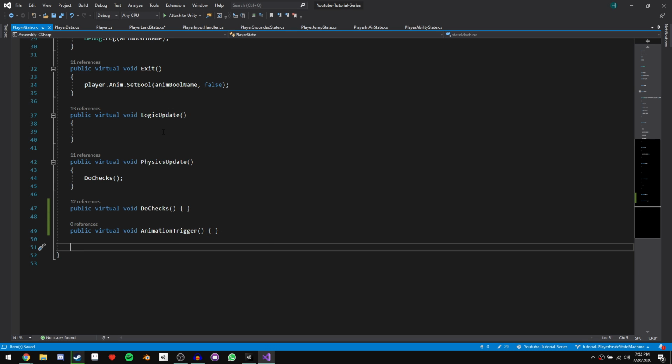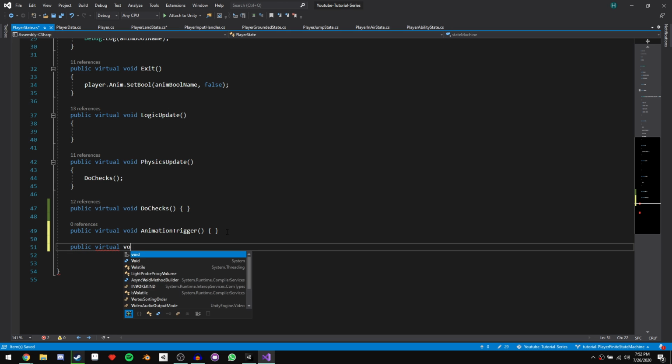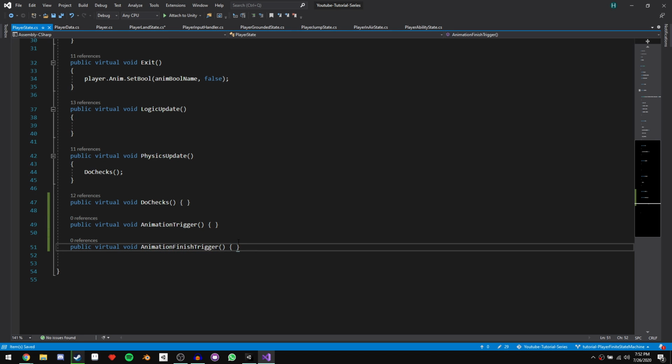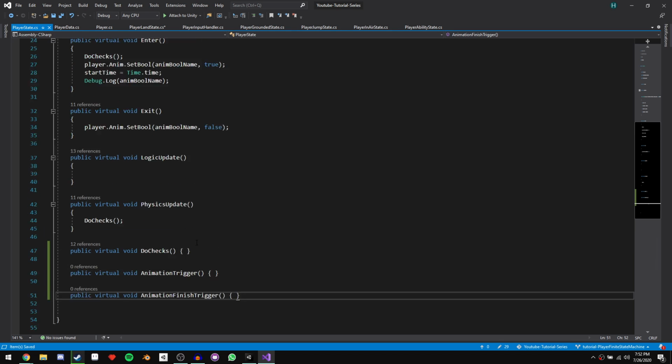And seeing as we put it in player state, that means every single one of our other states will have this function. And our next function is going to be public virtual void, and this one will be animation finish trigger. Now our animation finish trigger is actually going to do something.